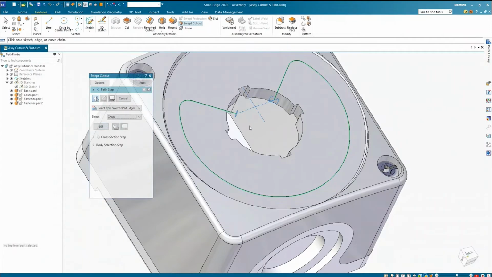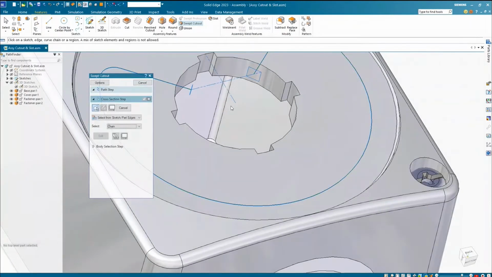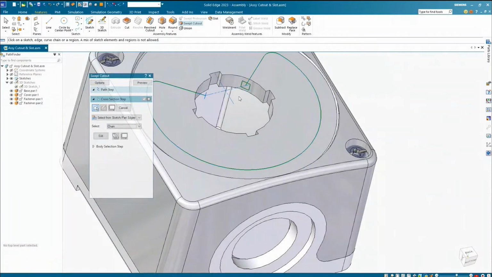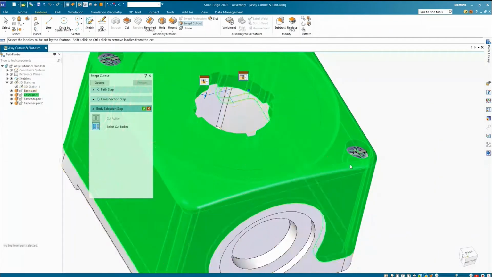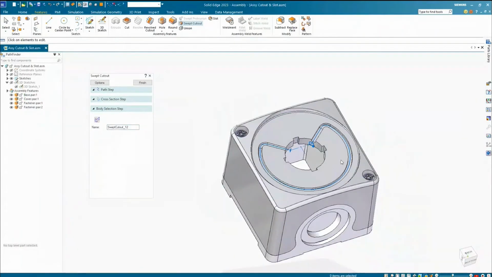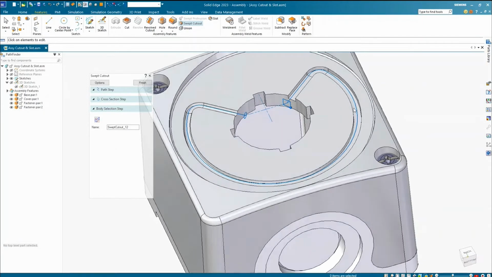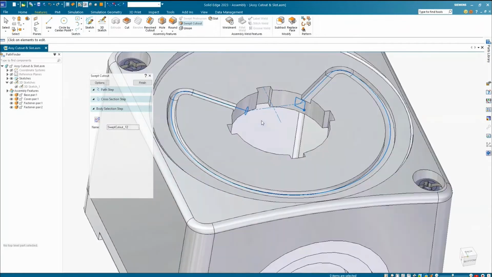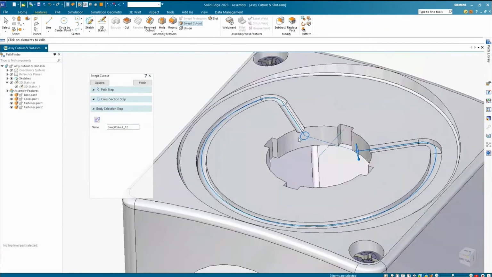Just like I would in the regular part environment, I can select my path, then I can select my cross sections. In this case, I have 2 different cross sections, and I can preview. Unlike the part environment, I do have to select the bodies that I want to apply it to. In this case, it is just this one top piece. As you can see, it follows the path I provided and goes from the starting cross section to the ending cross section.